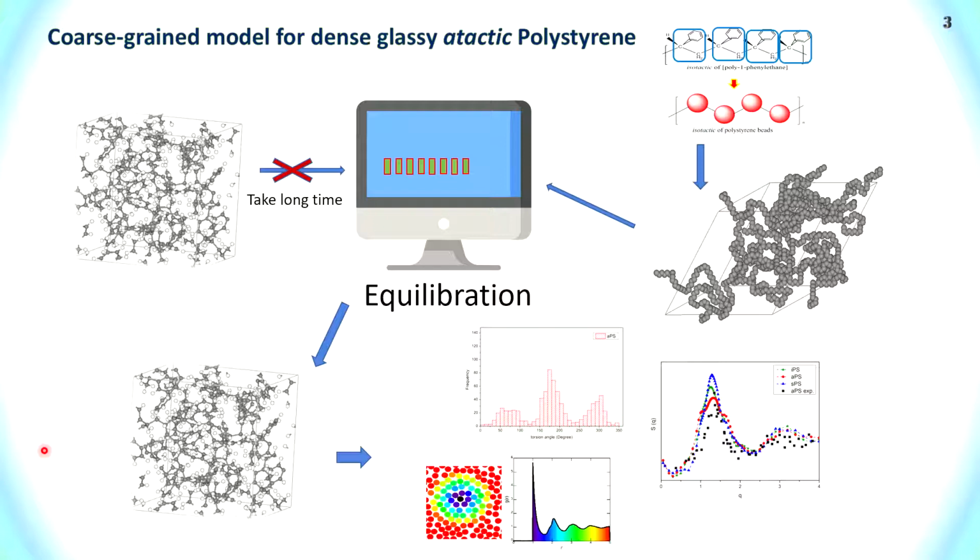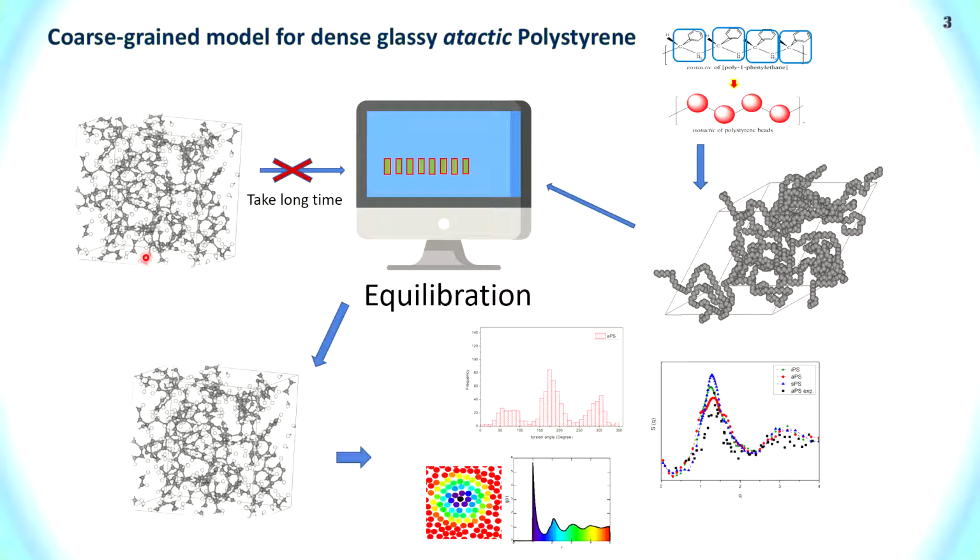To solve this problem, the coarse-grain model is one of the efficient methods for simulation of many polymeric systems. This method usually involves grouping several atoms into coarse-grain beads, which interact with each other through effective potential. Then, the calculation of the structural and dynamic properties at atomic level can be done by reverse mapping from coarse-grain bead to atomistic model. But for larger side chain polymer such as polystyrene, there is no report from anyone yet.